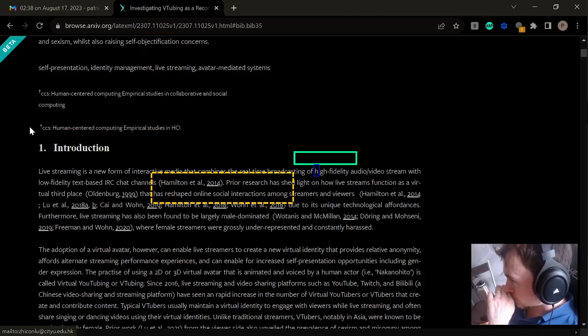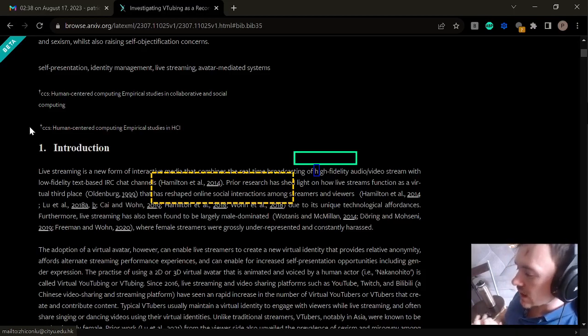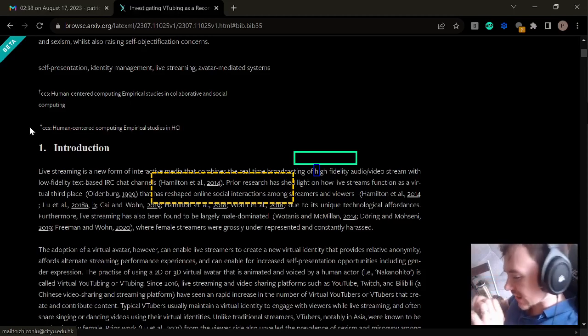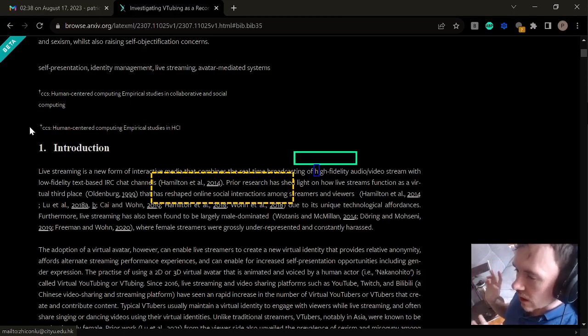So it looks like the year alone is linked. I don't know if I have a strong opinion on that. It may make sense to make the anchor text, the text that comes up on the link, not just the year but the whole citation, like Hamilton 2013. I don't feel super strongly about that. I don't know if there's precedent for that.